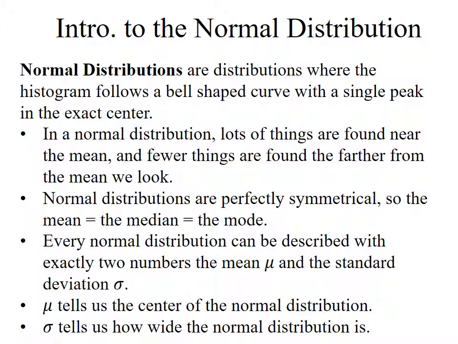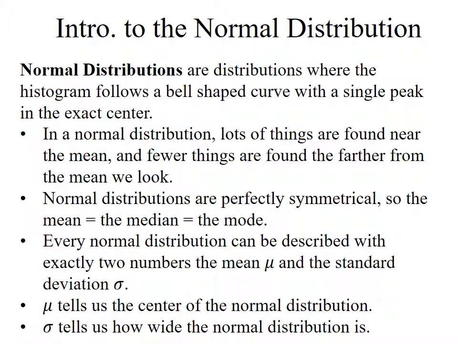One of the most important ideas in all of statistics is the normal distribution, or the bell curve. We see this everywhere. We will use it all the time when analyzing data, so we need to understand this. So, a normal distribution is when we find a population is distributed following a bell-shaped curve.